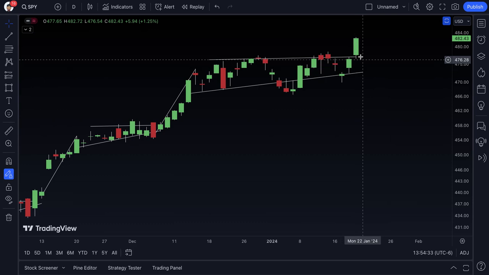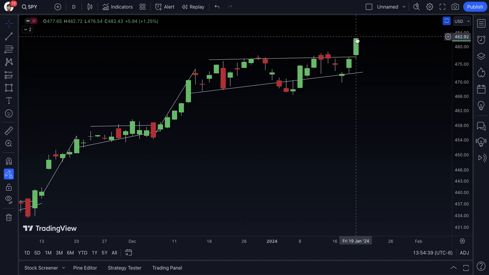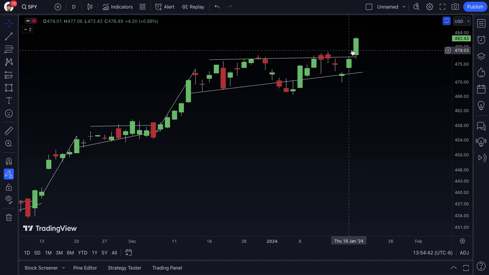What I do like about this breakout is that it is a big, strong engulfing bar. It has very little wick or shadow towards the upside, and it made this move with strong volume, strong momentum. And again, if we got into volume, momentum, and all different types of aspects that all deserve their fair time and attention, this video would be much longer. But we will have longer term videos to break all of that down.